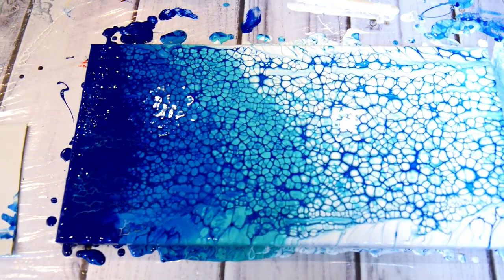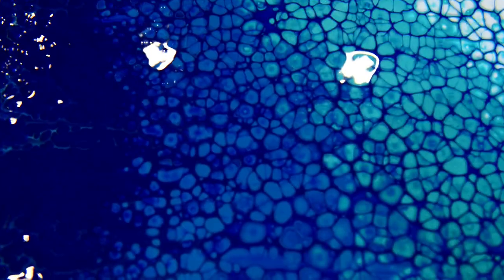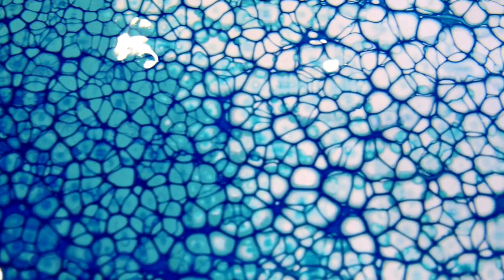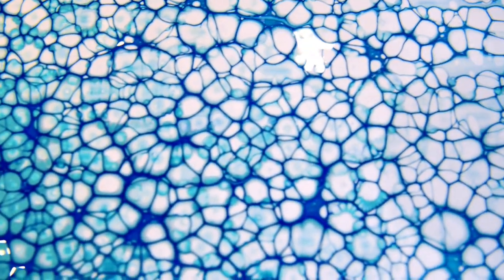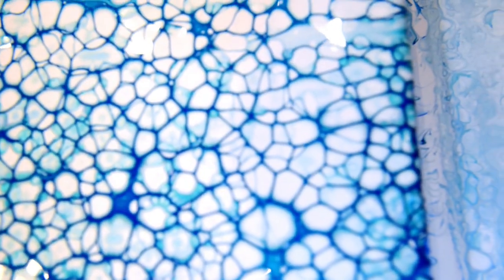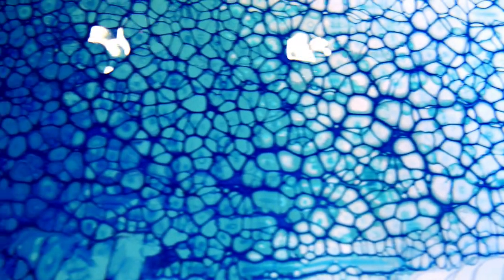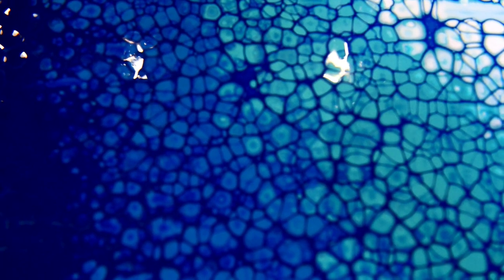to see how pretty this is. Look at all those beautiful cells right up into the white. Even over the edges. I can't wait to photograph this one. It's so pretty.